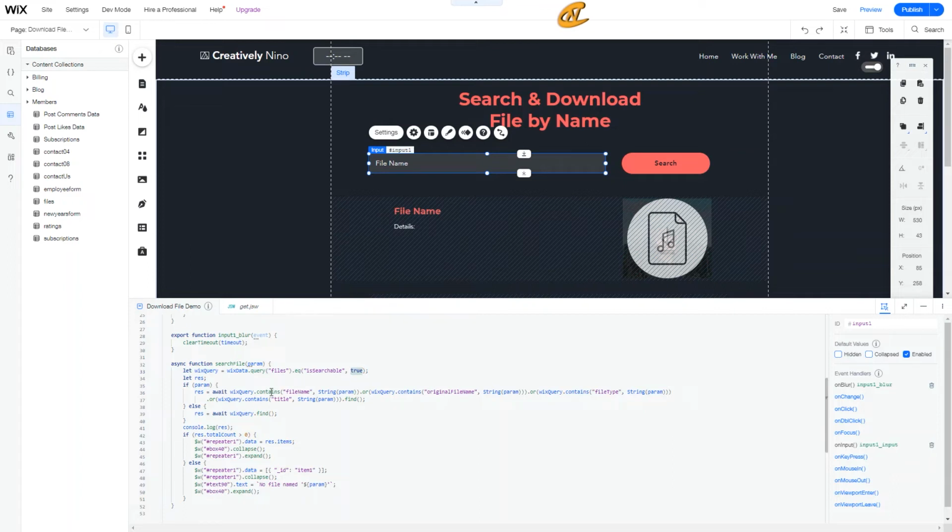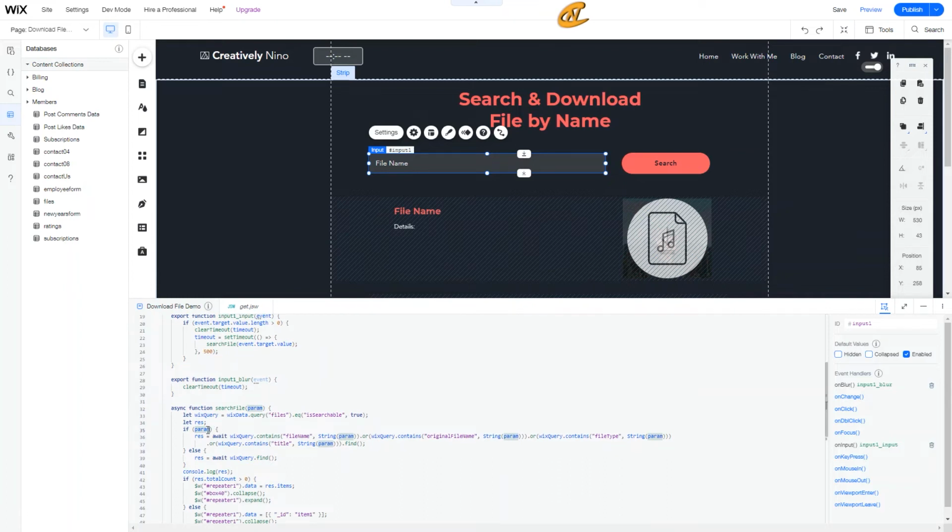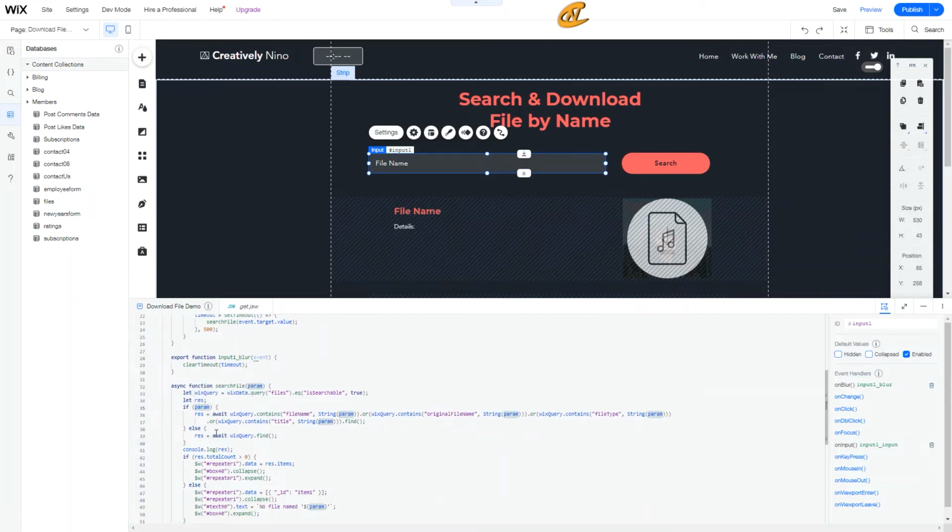All right, then I have an else here so that if it doesn't have anything in here, it could just find everything. Really, you could just find everything in here, so go ahead and put this little thing in. If you don't want to keep that in there, and you want it so that whenever something comes from this input one right here, you don't want it to show everything, then just take this out. You can just comment it out just like this.